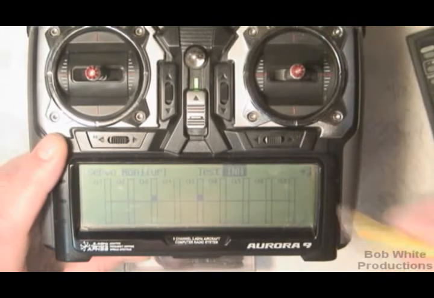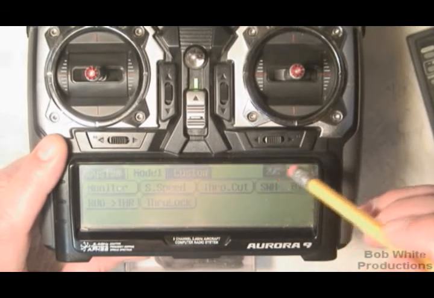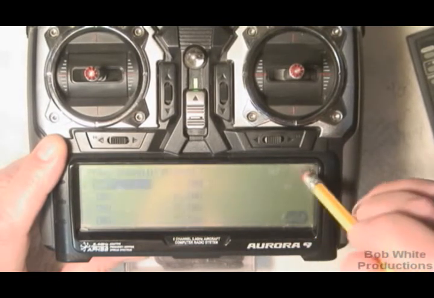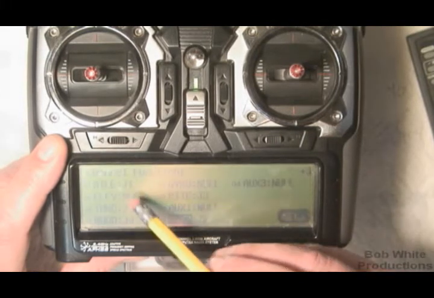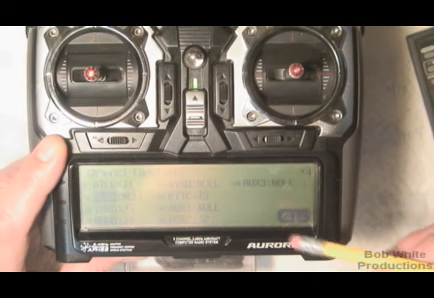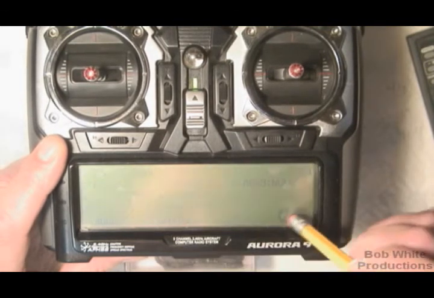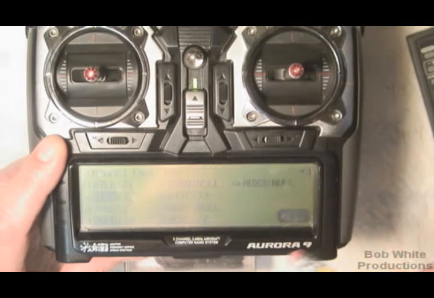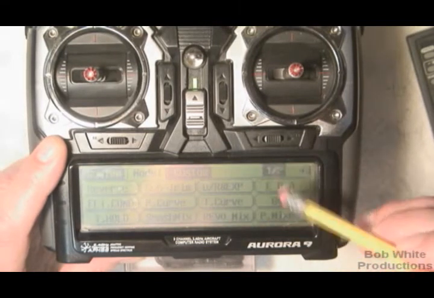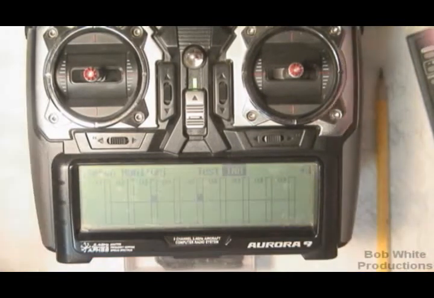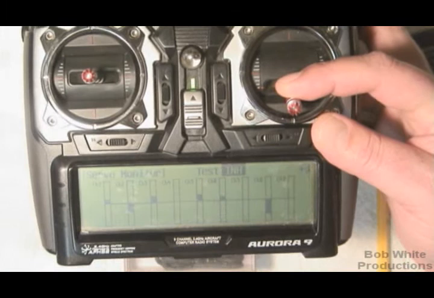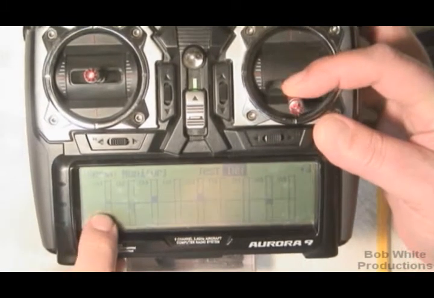Just to show you that, and I probably should have shown this before, I'm going to inhibit this for a minute. I'm going to go back into the channel assign and turn back on J2, because we want to show you that this works exactly like it would otherwise. Whoops, I didn't hit set. All right, we're back to normal. So let's go back to our friendly servo monitor. Sorry, I'm digressing again, burning up video. So this should be normal. Pull back, that one's up, this one's down a little more, that one's up. This is the way it would be before we set up that mix and everything. So it's working correctly.